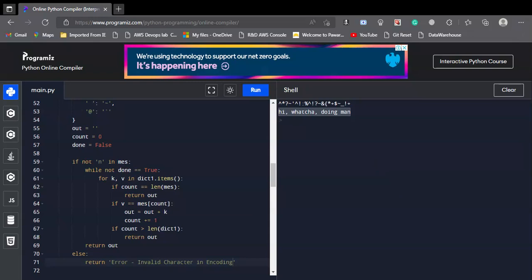Though, as you can see, one thing is that this is a capital. It should be a capital N. But why is it not? Because basically we are making it a lower character, so everything we are decoding will also be lower. But guys, as you can see, it works.